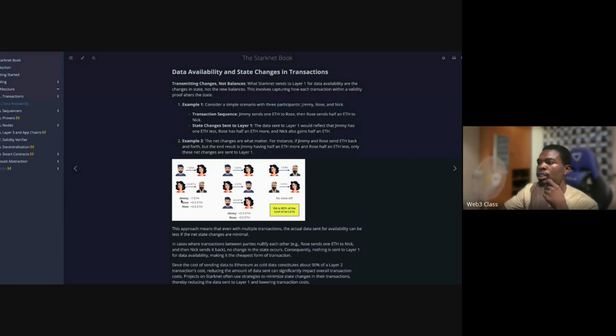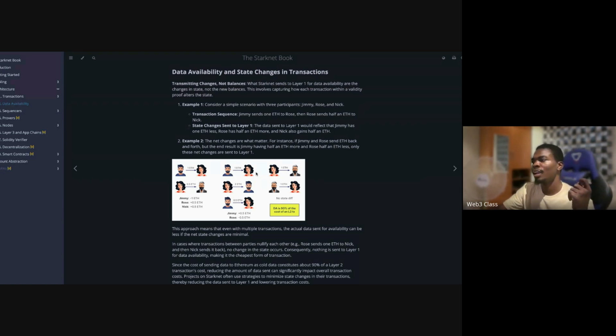Jimmy sends one to Rose, and Rose now sends half to Nick. So Jimmy has -1, which means he sent 1 out. Rose received 1 but has already sent 0.5 to another person, so you just count Rose as having received 0.5, and Nick received 0.5. That's the meaning of state difference.